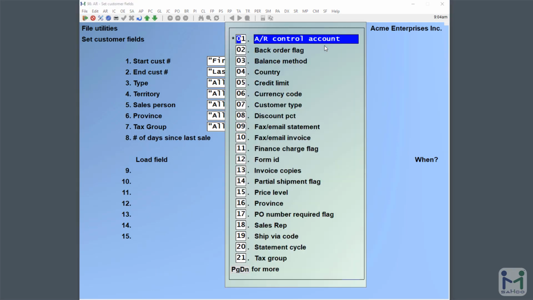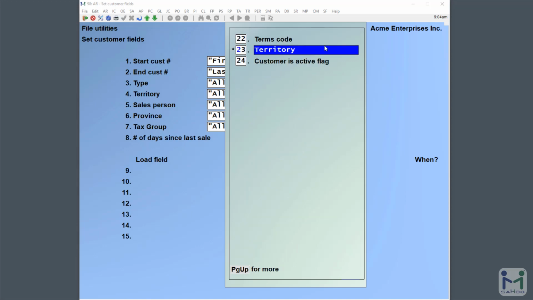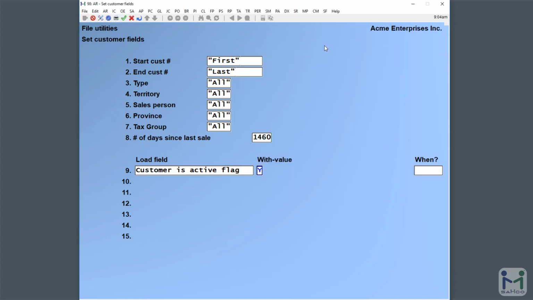So we go 1460. Now it brings up a list of fields that we want to change. So we want to go way down to the end, and the customer is active flag. We want to choose that, and we want to set that to no. And when always, so we want to always set that, and that's pretty much it.